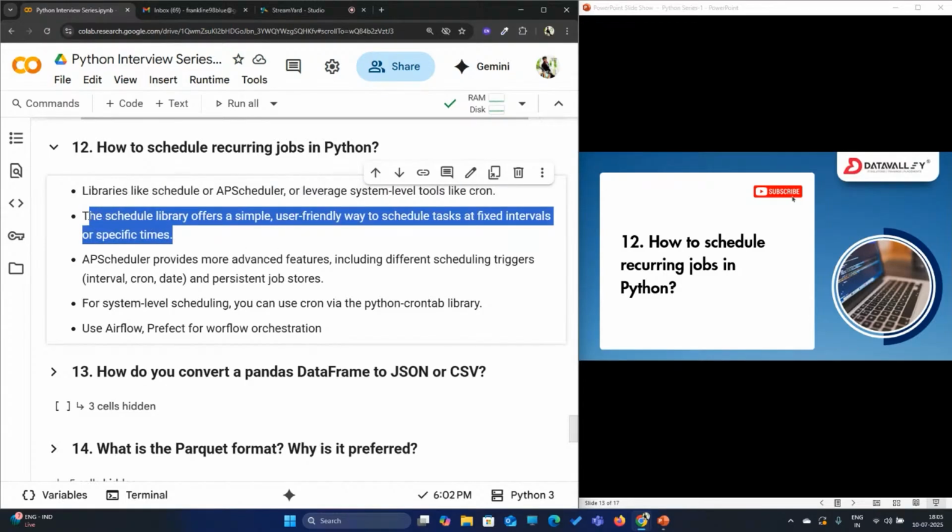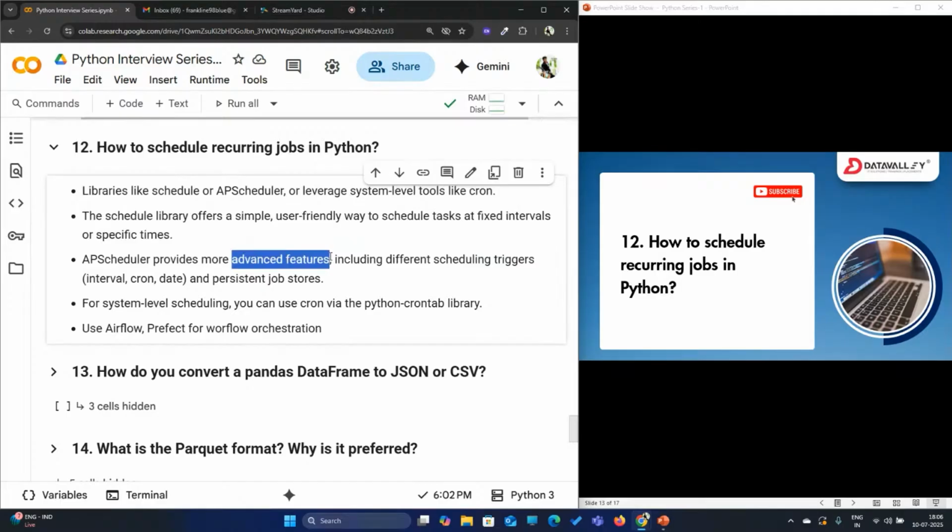Talking about the schedule library, it offers a simple, user-friendly way to schedule tasks at fixed intervals or specific times. And APScheduler provides more advanced features, which include scheduling triggers, like on an interval, or based on a cron expression, or based on a date.